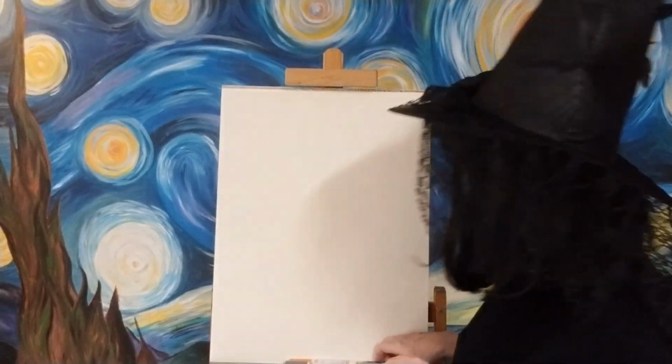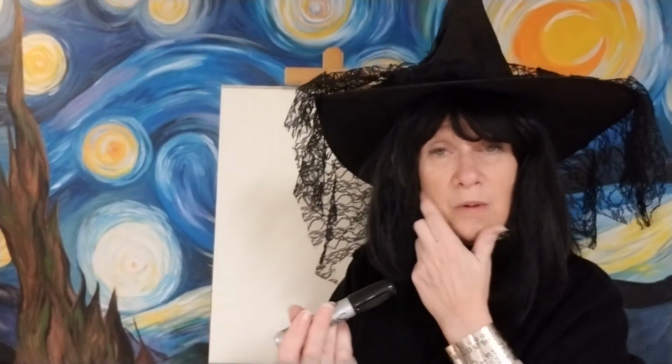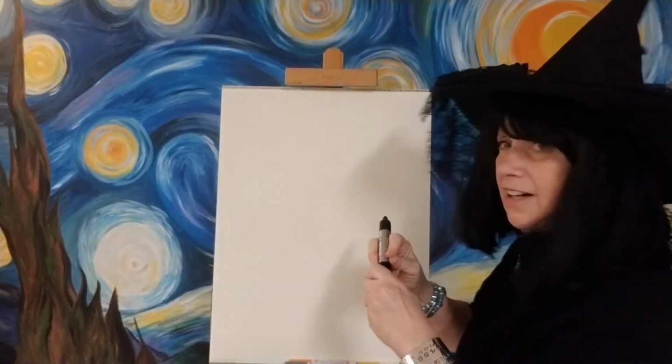Now we're going to do something different every month. Maybe next week will be skeletons or something. You'll have to tune in every single week this month and find out what we're going to do. Okay, I am going to grab my marker and we're going to put a big haunted house on our paper.